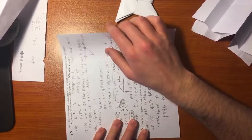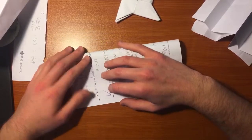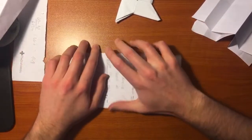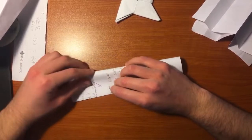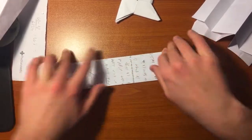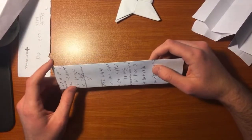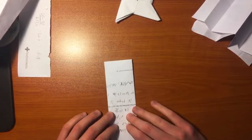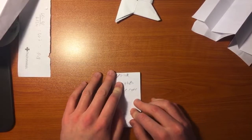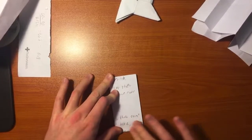So first things first, you're going to want to make a sort of long paper tube. Not a tube, but like a rectangle. So you fold it downwards in half like this. And you fold it down again. Now once you've got this, is that right? Should be. Yeah. Now what you want to do is fold it in half this way just to make a center line. This is really dense. Gotta be careful with that.